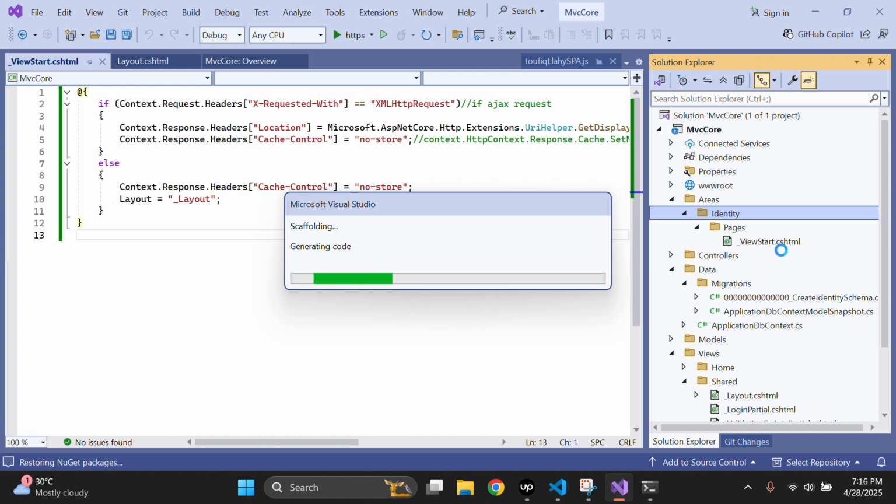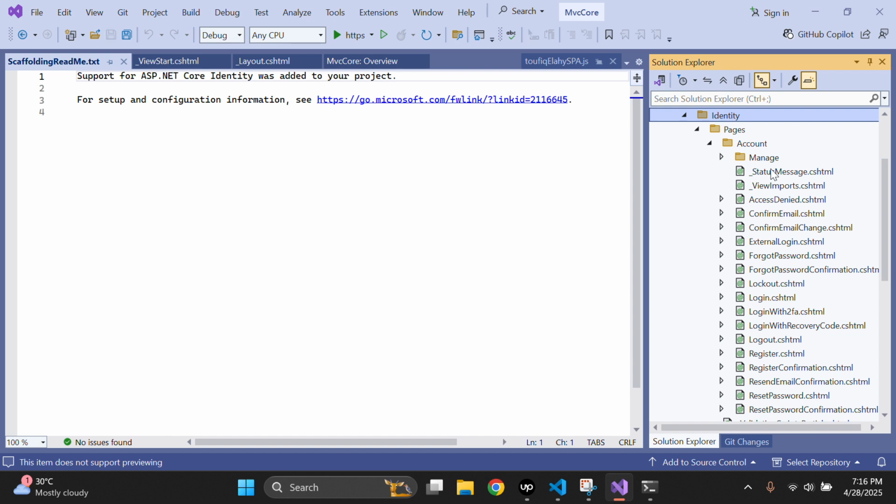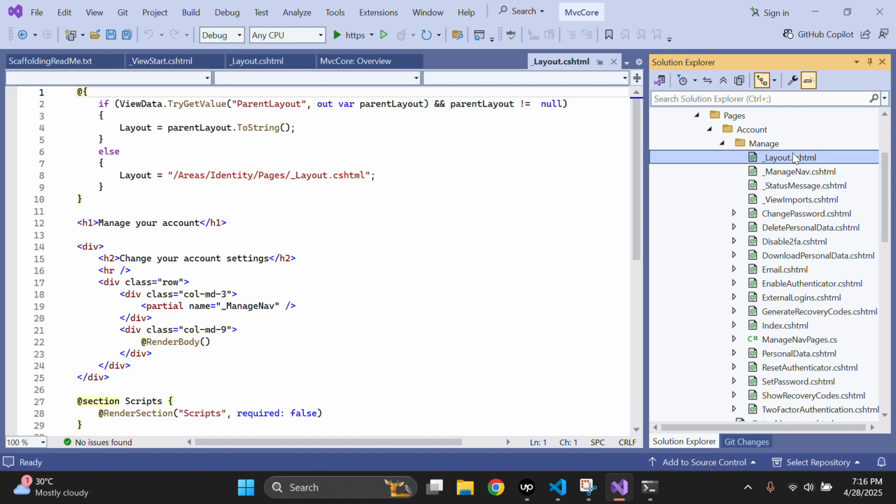Let's wait a bit, and I also want to install a NuGet package, which is Razor runtime compilation, which will help me: during any cshtml save, it will automatically take effect. So I will go to manage layout.